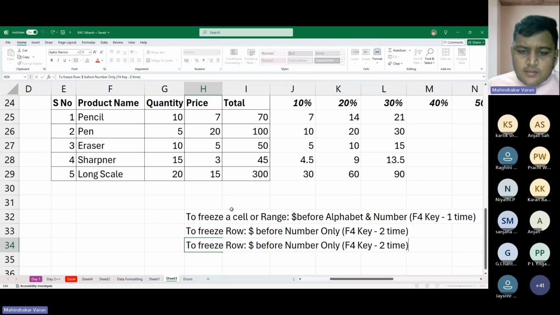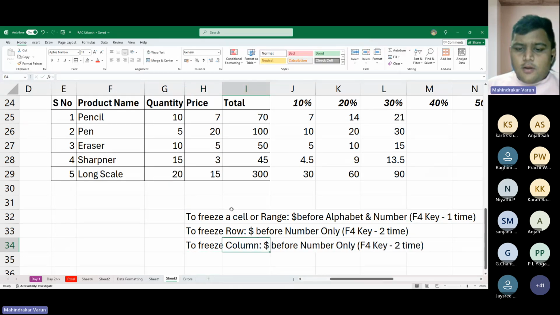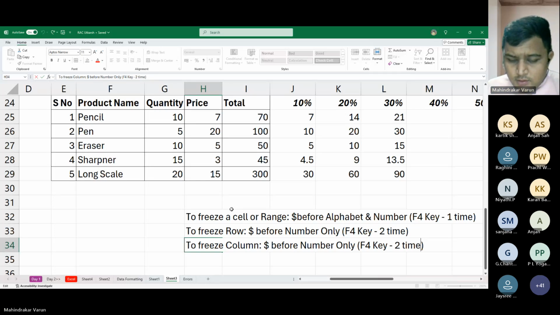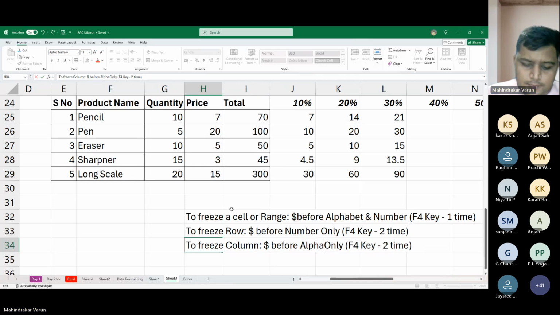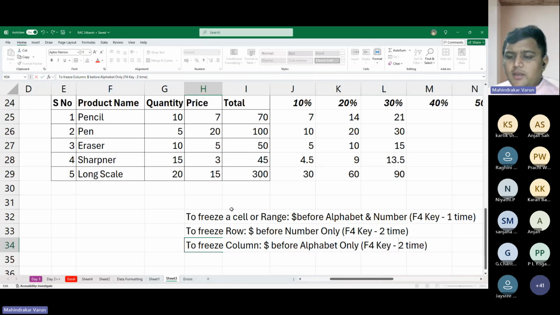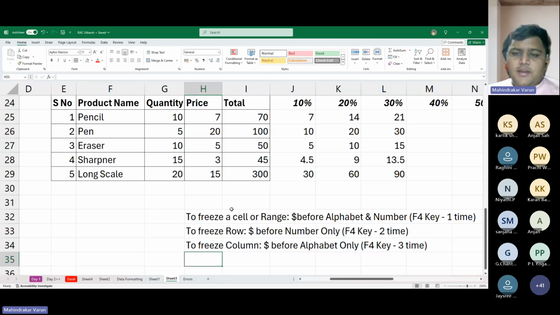Now to freeze a column, dollar symbol should be before alphabet only, and the shortcut key is F4 key three times.